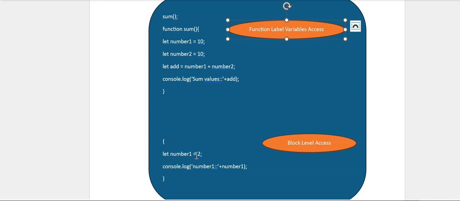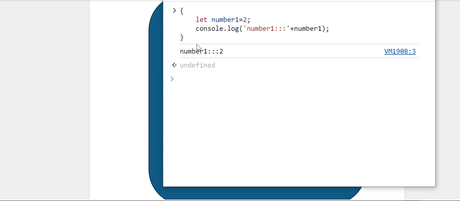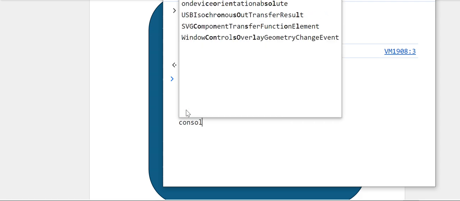So here we have defined the block, which starts from here, and let number 1 equal to 2, and we are trying to print it to the console. Now I execute this one. So what will be the output? You can see number 1 is equal to 2. Suppose we are trying to access number 1 outside of the scope.